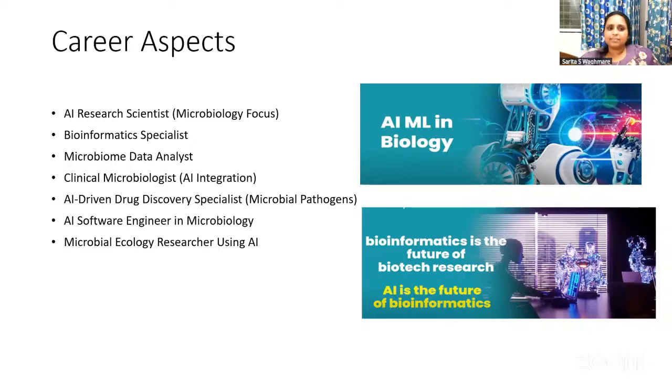So AI research scientists, these are mentioned here as a profile. Then a bioinformatics specialist. Then the data analyst, because if somebody has background knowledge or basic knowledge of the stream, it can be used to analyze data. A computer person cannot align to that, because the basic terms are not clear to that person. Then the clinical microbiologist, AI-driven drug discovery specialist, and AI software engineer in microbiology.